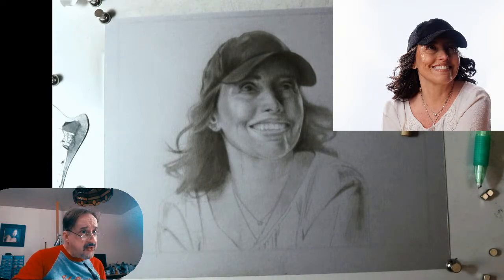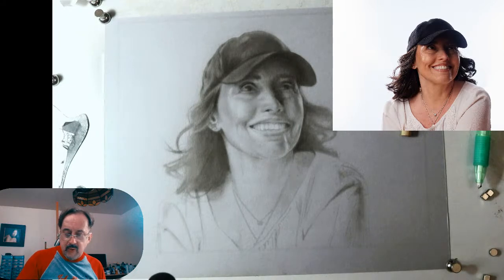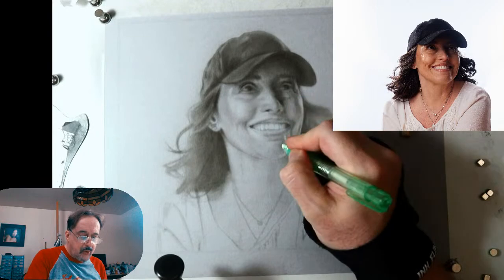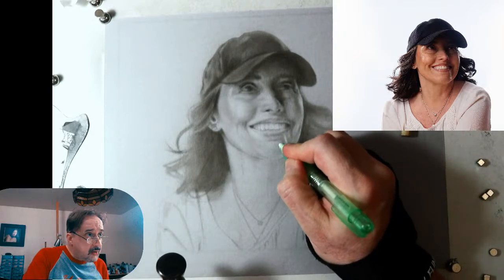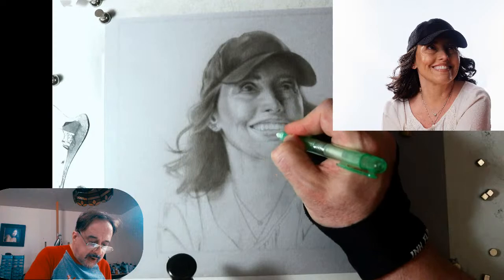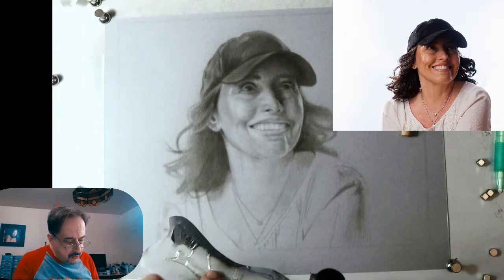And her skin is not pure white, right? We have the graded paper, yes, but there are some areas where it's slightly darker, slightly lighter, and we want to get those little micro changes. Just going to slowly put some texture here in this shadow area. Just a little bit of texture and a little bit of light right here. And then we're going to move down, of course, back to her blouse.